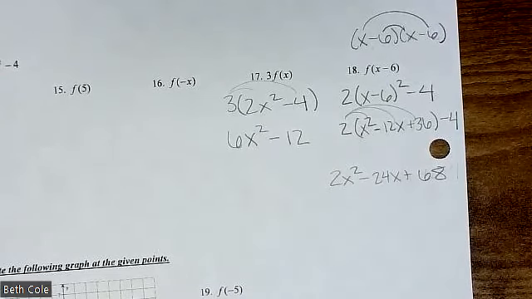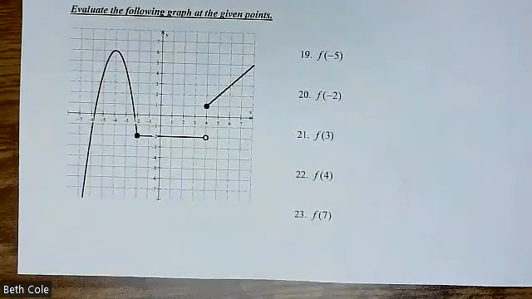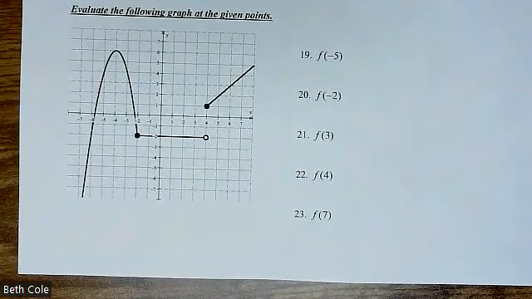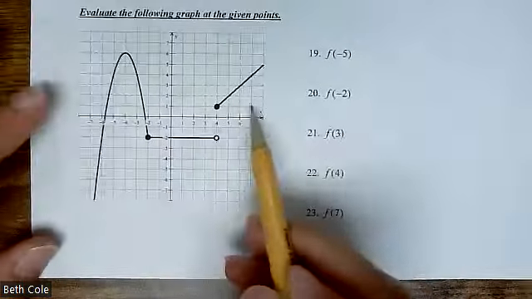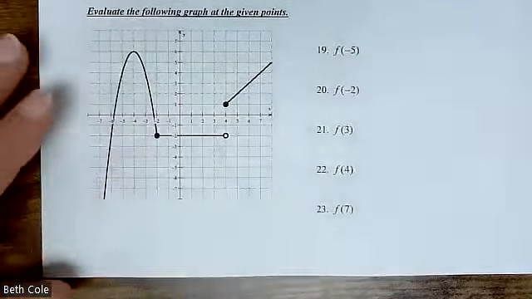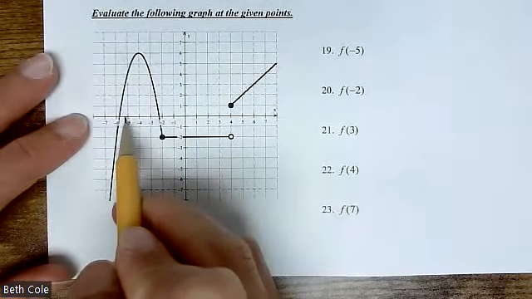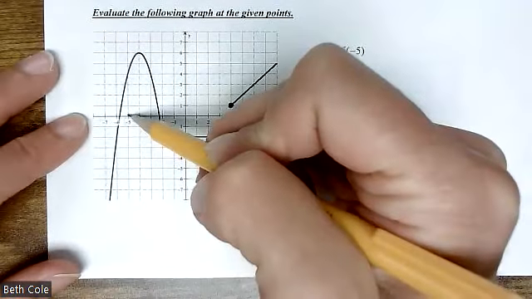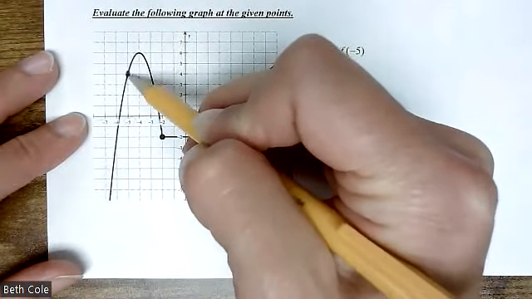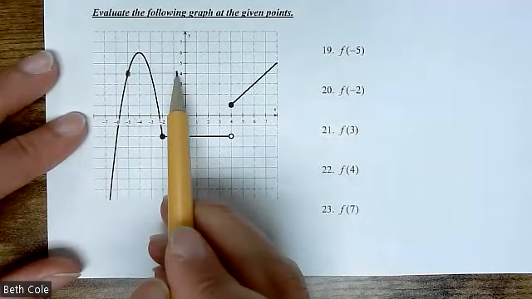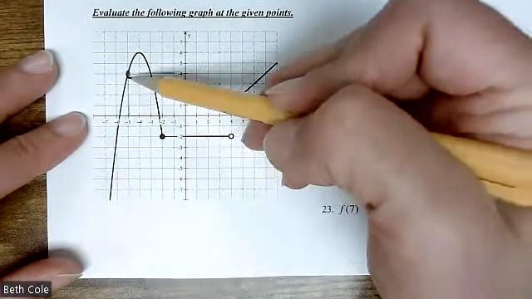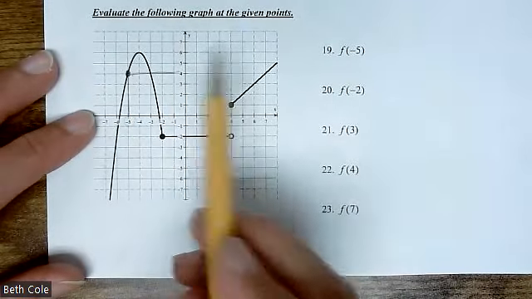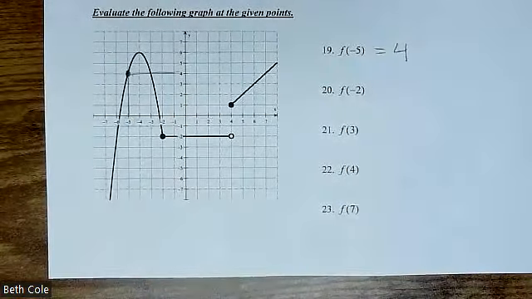For the last ones, when you evaluate with a graph, you're going to have to watch. I don't have a better explanation than, here, look. There's the answer, which is kind of cool because there's no work, but you have to look, okay? This says f of negative 5. You're going to look along the x-axis for negative 5. Don't do anything else. Just watch me point to this. Do you see how negative 5 is right here? Now I'm going to follow negative 5 until I hit the graph, and all you need to do is see where that matches up on the y-axis. So where does that match up on the y-axis? 4 is the answer. That's it. There's no work. But you have to be able to see that visually, which can be hard.